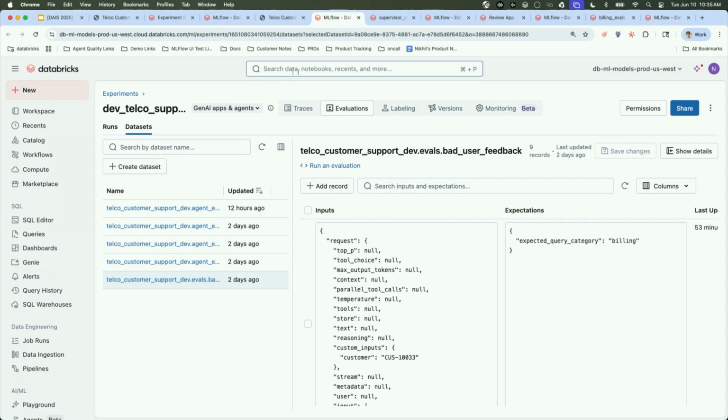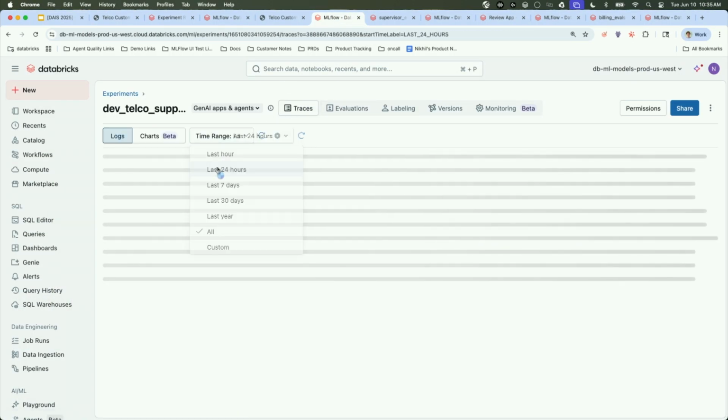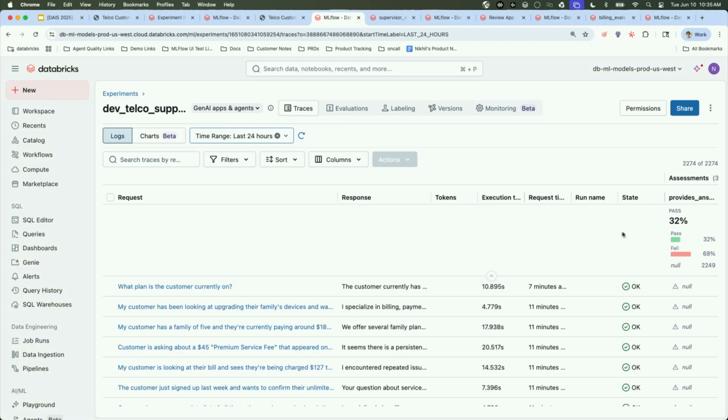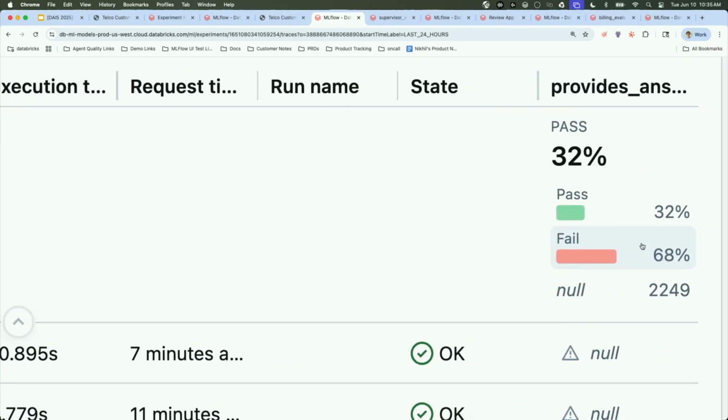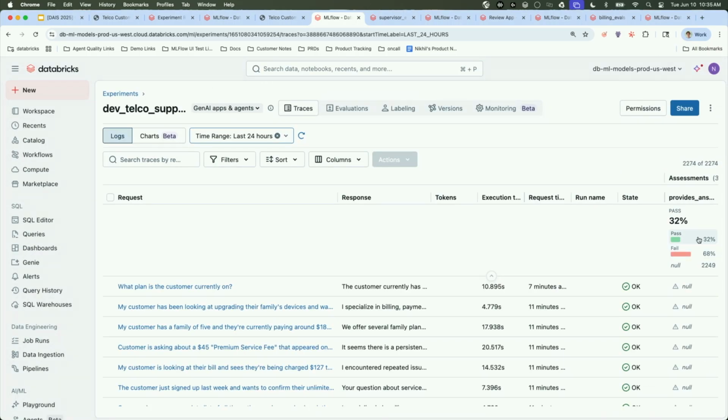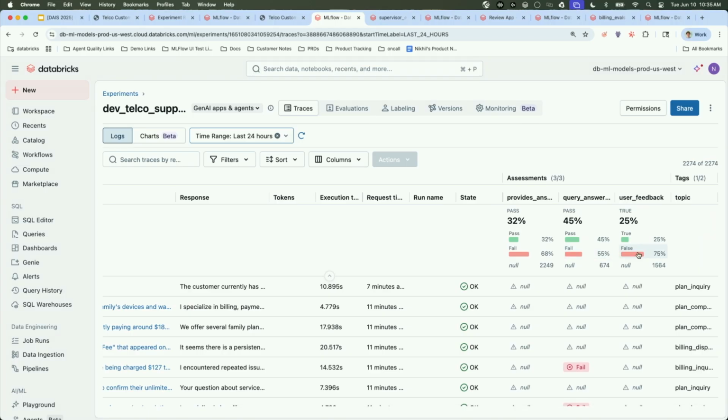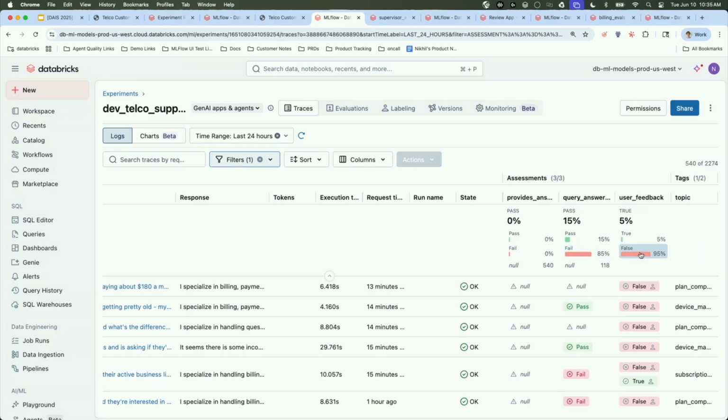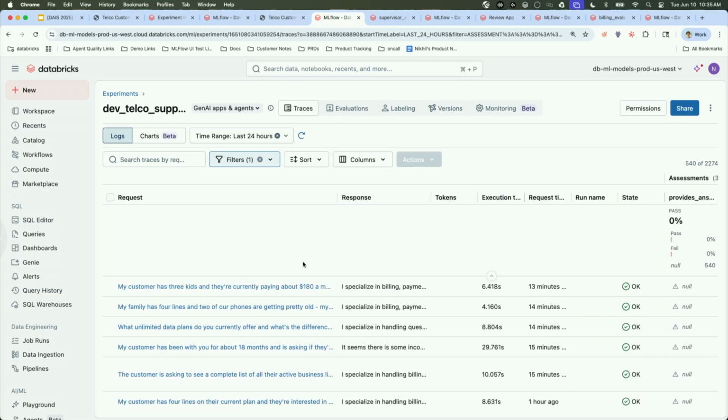I'm going to come over here to that same traces view that you've seen before, and this time take a look at some of the problematic traces. I'm going to come over here to my user feedback column, which represents the thumbs up, thumbs down, and filter on negative feedback. And I can take a look at a couple of these.